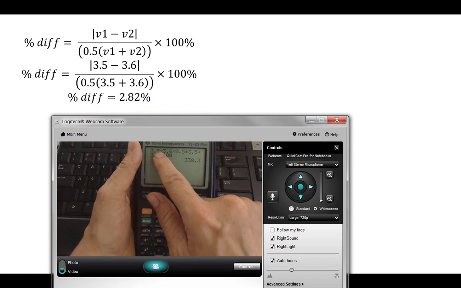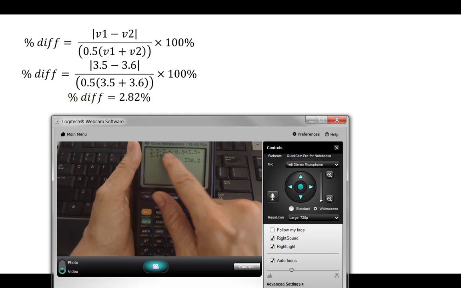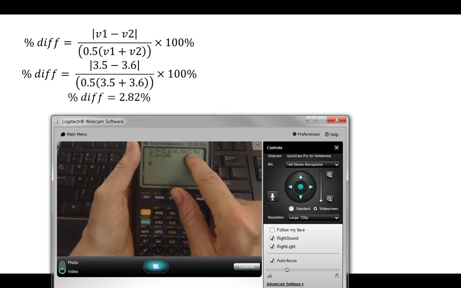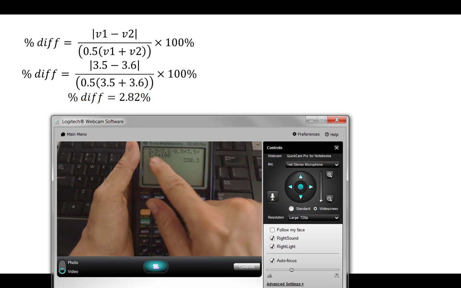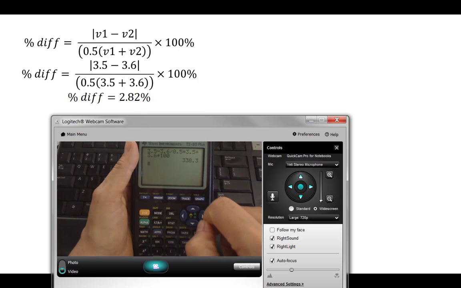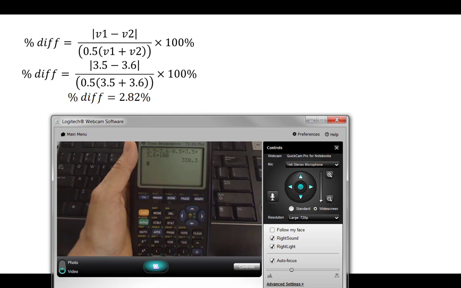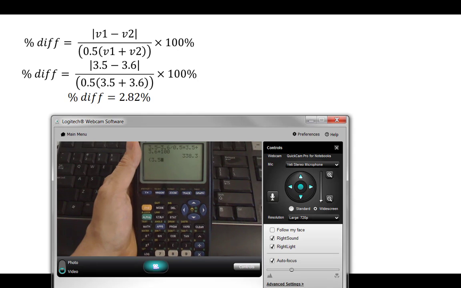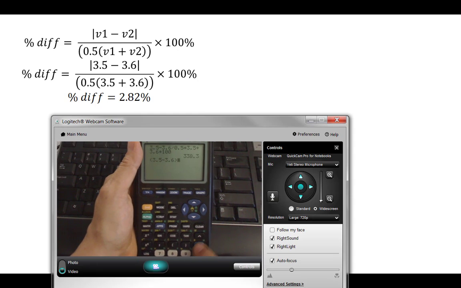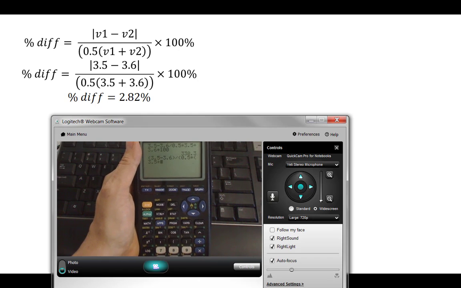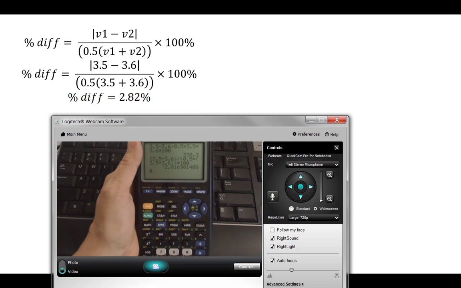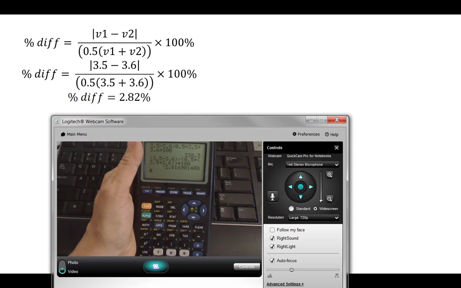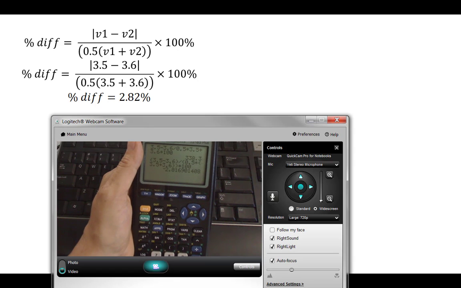What it's doing is it's taking 3.5 and then subtracting the quantity 3.6 divided by 0.5 times 3.5, and then adding to all of that 3.6 times 100. Okay, not what we're wanting to do. So to get this correct, if I want to enter it all at once, I need parentheses. So 3.5 minus 3.6, parentheses around my numerator, divided by 0.5 times, we need two sets of parentheses in the denominator, and then I can multiply everything by 100 at the end, and then I get the 2.82 with the negative sign, which I expected. Absolute value is 2.82.